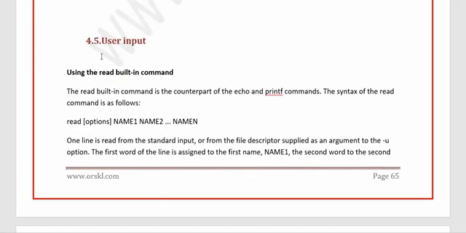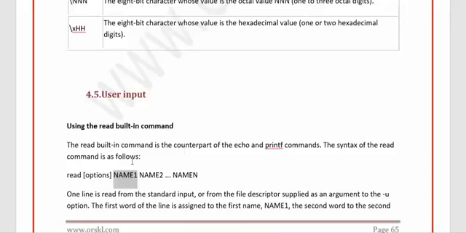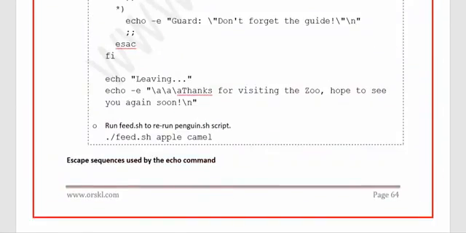Now this is very important for you. How do we take the input from the user and then store it inside the script? Based on that value, the next process of the script has to be decided, right? The command that will help you to do this is the read command. Read followed by a variable name will help you to collect the value and store it into that variable. So now let me show you what exactly it is.